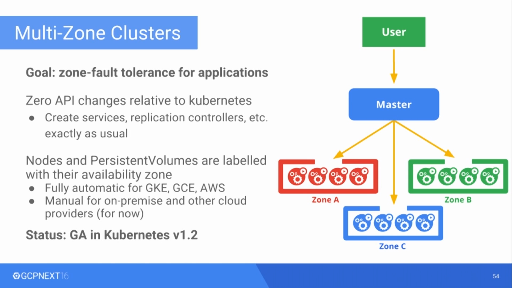You can now run one cluster across multiple failure zones in clouds like Google and Amazon so that if one zone goes down, you're not going to lose your application. So what happens is we bring up nodes, we label the nodes with which zone they're in, and we automatically try to spread jobs across zones. If a zone goes out, the scheduling system will move all of the jobs to available nodes. Since those nodes are gone, it will bring them up onto the safe zone. When the other zone comes back, you can start to rebalance.